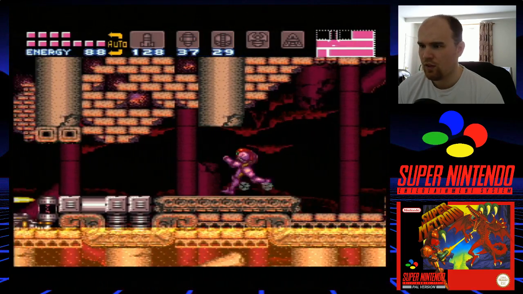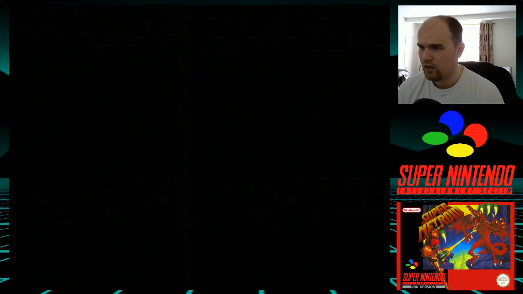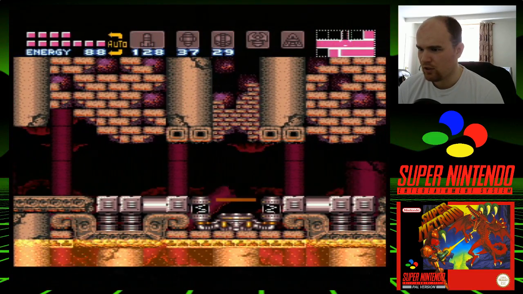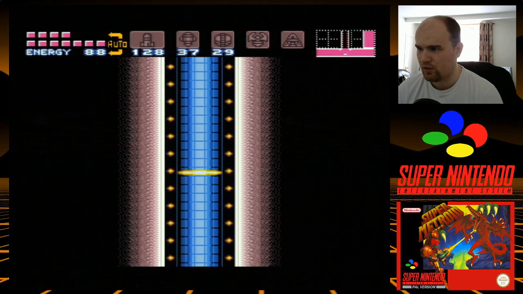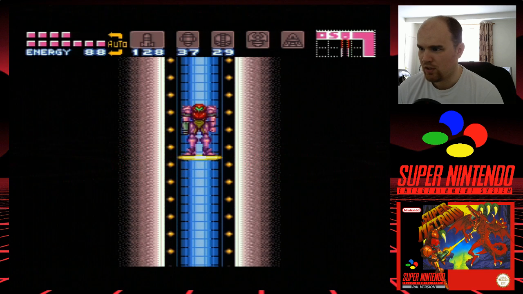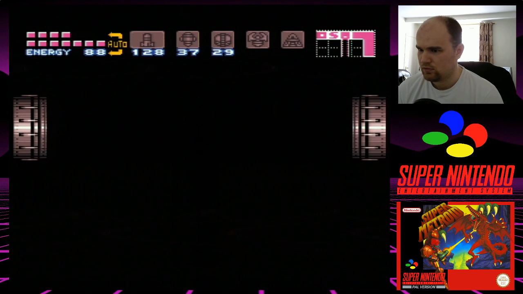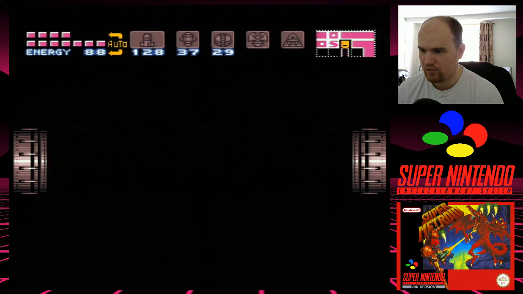Oh, this is literally the other direction. I've just rejoined up with myself, basically. Okay, that's neat. Since we've fought a boss, I'm gonna quickly go up and save, because there is a save room just up here, so might as well. Just here, why not?